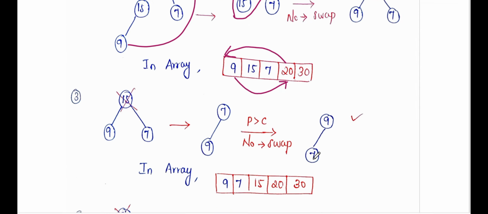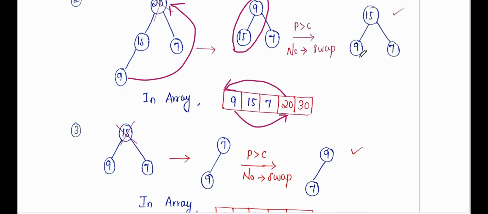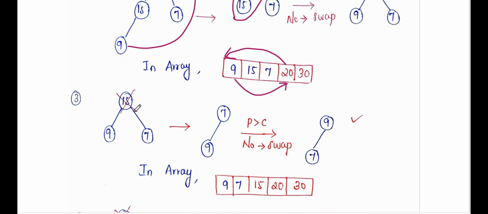Okay, so this is the array. Now the next element, the first element, is 50, so delete it from the tree. Then update with the last element. So we delete the first element and replace the first element with the last element, right? So which one is the last element? The right child element. Okay, so update this with this.